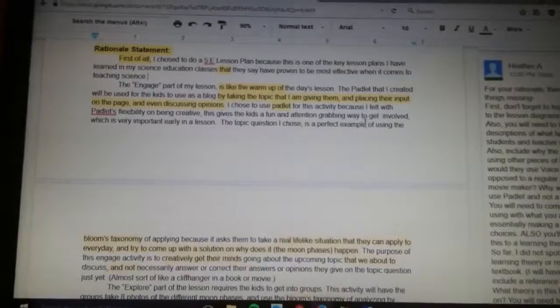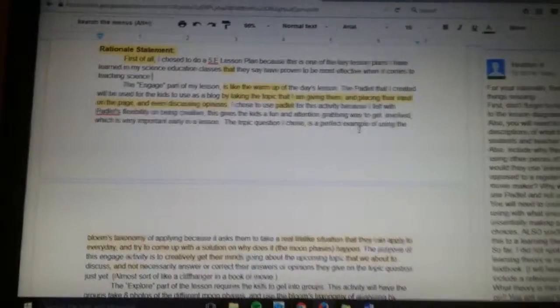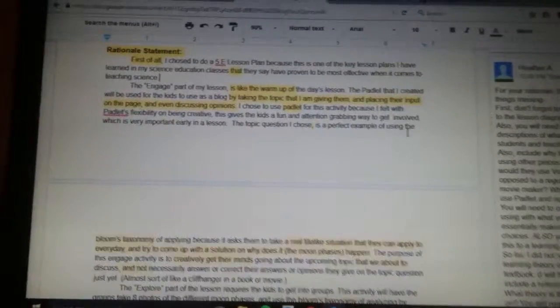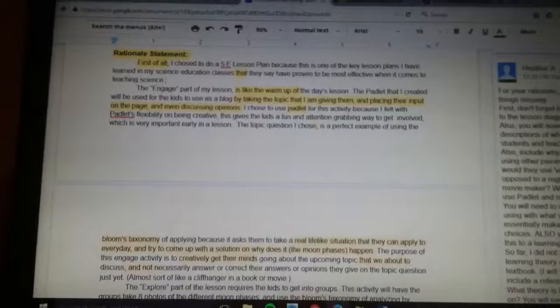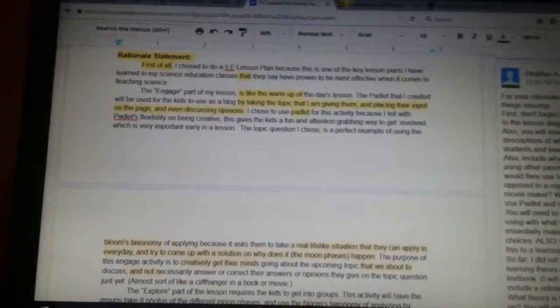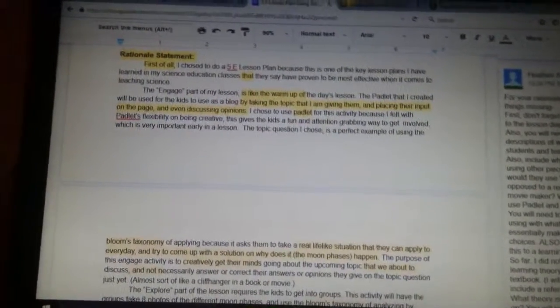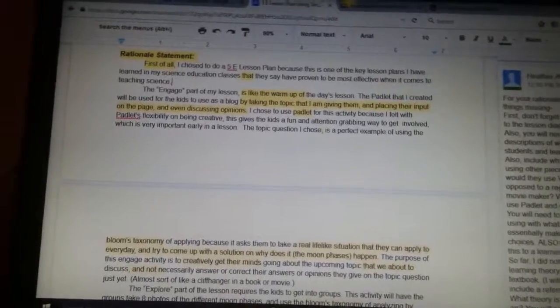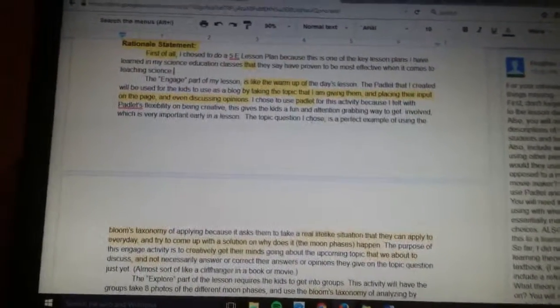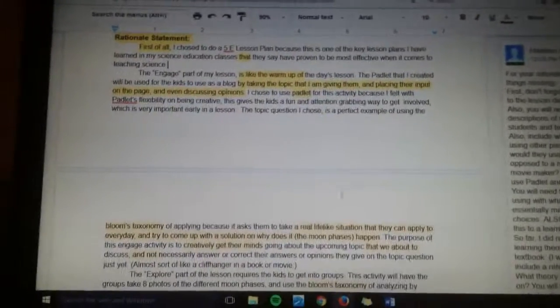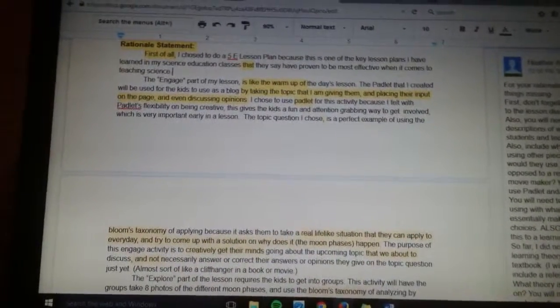So this would be a great place to talk about why you decide to use Padlet and Quizlet and things like that. Why did you have the teacher make a Quizlet? Why not another quizzing format? Why not hand out a paper test? That sort of thing. So don't forget to do that. Also, going back to the highlighting, don't forget to highlight each part of the descriptions of technology.